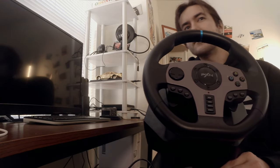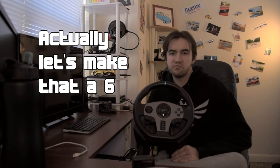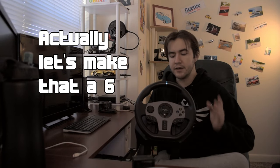So real quick, I'm going to give final judgments on this thing, and slot it into the list that I previously established with my Logitech and Thrustmaster wheels. As far as build quality goes, I'd say this is about the same as the T150/TMX. I'm going to give it a 7. It's not great, it's not perfect, it's serviceable. I'm fine with it ultimately, but it doesn't feel quite like a premium product. It's about what you would expect for the price.